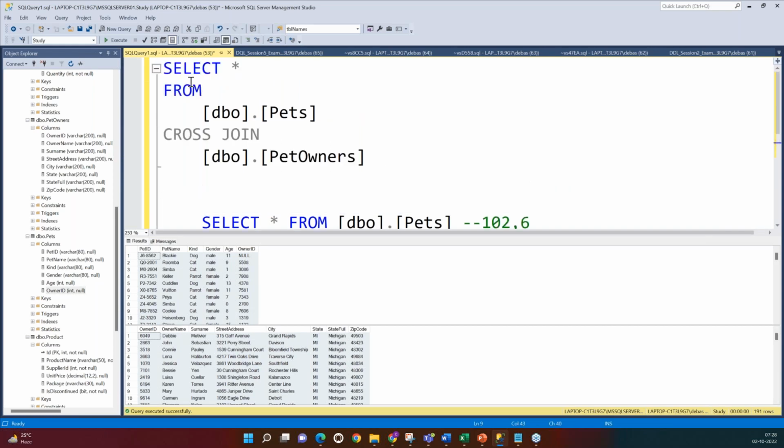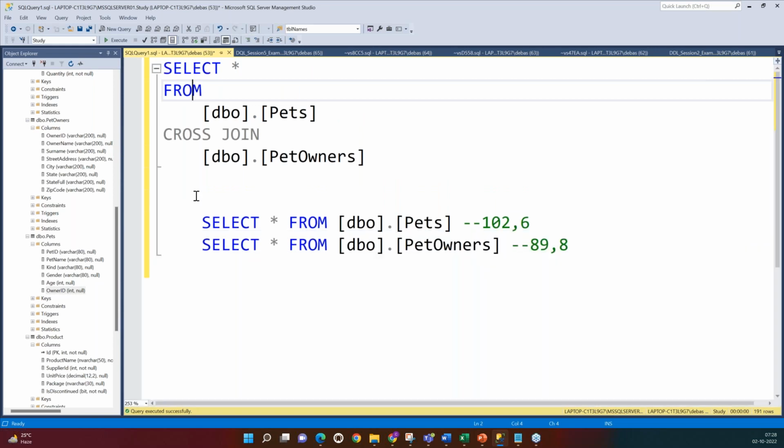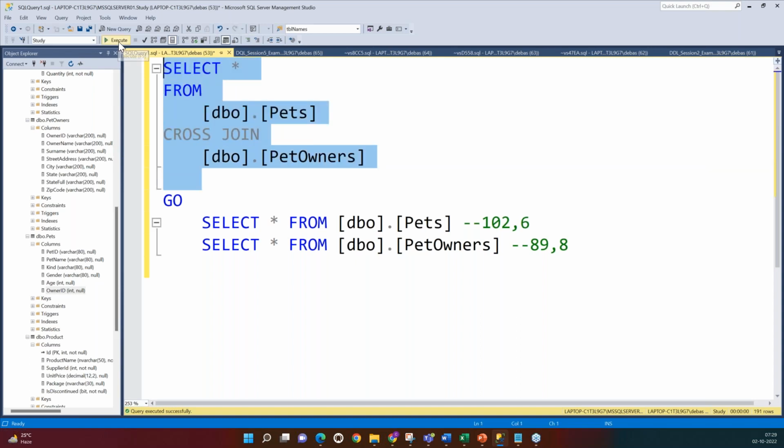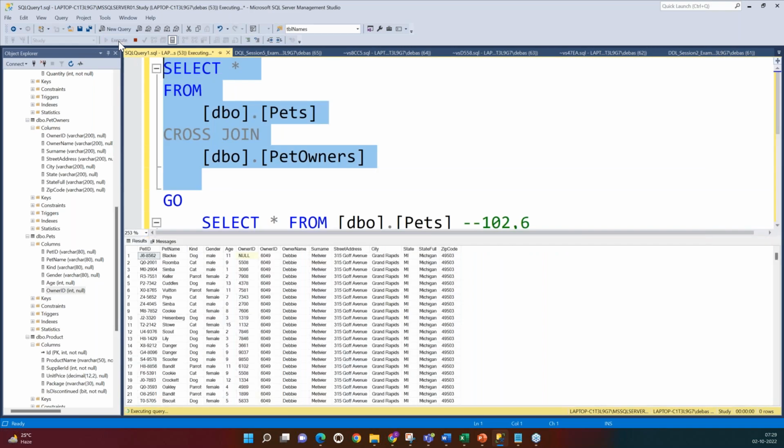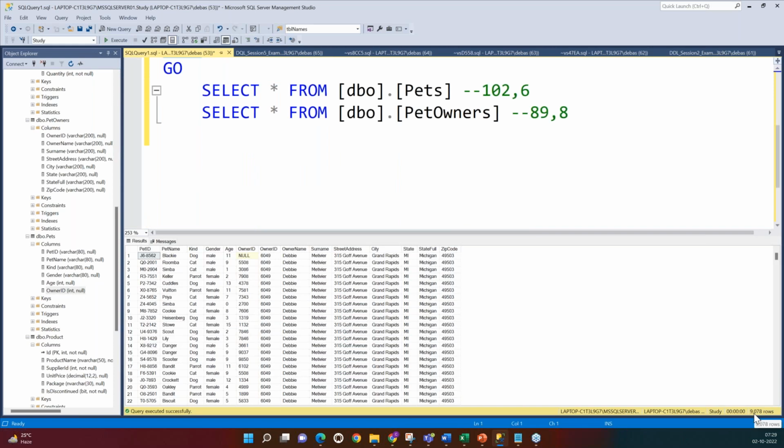If I do a cross join, look at the cross join syntax. It is very straightforward. Select column list from table 1 cross join table 2. There is no on condition because it is a cross join. There is no matching needed. Anyways, it will do the matching between the grids. Can you see how many resultant rows came out? 9,078 rows came out automatically after the joining.